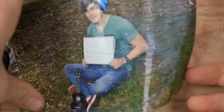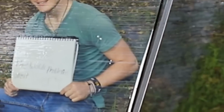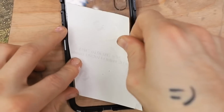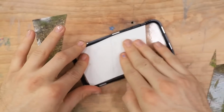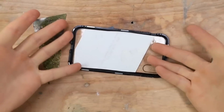Then we cut it to the shape of the phone. Maybe I should kind of have it at this angle. I'm feeling that. Cut off my elbow a little bit. Just like that. A little crooked, but you know, it's fine. Now apparently we're just supposed to put this in there. Oh, yep, Houston, we have a problem. So I have to cut that little part out for the camera hole. Maybe more like, yeah, I think that should do. Just push that in. Make sure it's nice and flat. Now apparently we're just supposed to let it dry for a little bit. So I'll see you when this bad boy's dry.